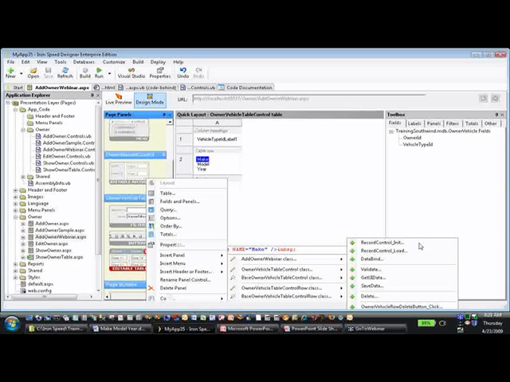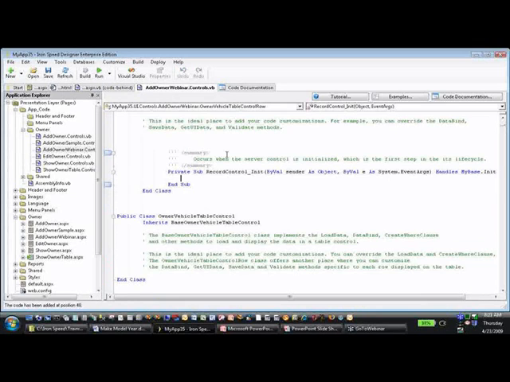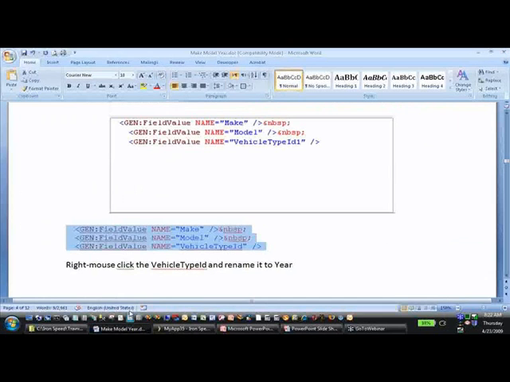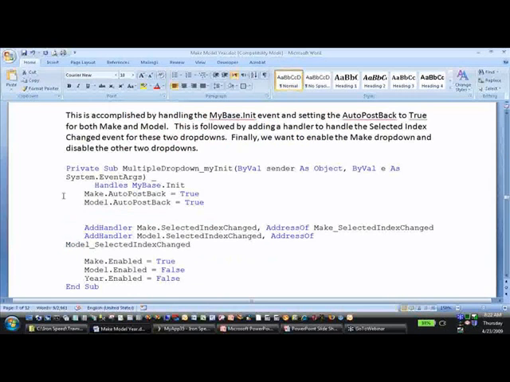And at this point in time, what I just need to do is fill in the specific things that I need to do here. I'm going to switch over to my Word document because I have code. I'm just going to copy and paste this. In this particular case, I'm simply going to copy the guts of this function, and I'll explain to you what it does in a second here.